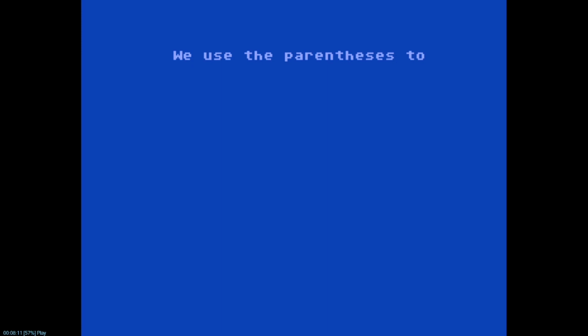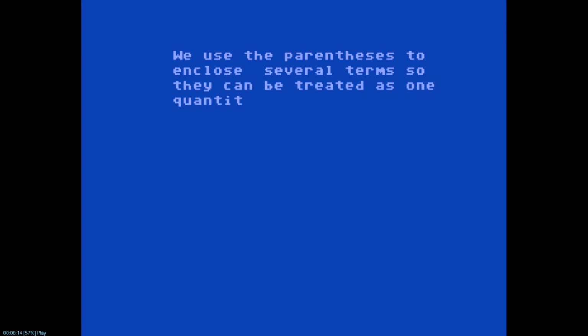Of course. You remember that we use the parentheses to enclose several terms so they can be treated as one quantity, like (b plus 2). When we wish to show that this binomial, b plus 2, is multiplied by something else, we use the parentheses and indicate, for example, a times b plus 2 by writing a(b plus 2). We could remove the parentheses by multiplying a times each term in the binomial. In this case, we would have ab plus 2a. Look this over carefully before you push the center button to go on.